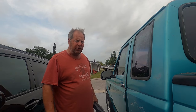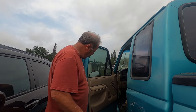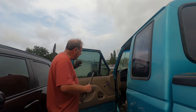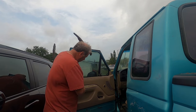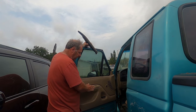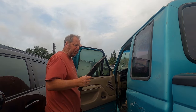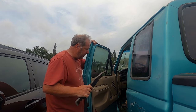Hey everybody, how you doing? It's a little windy out — I think we're expecting some big thunderstorms, so today I figured I'd work on the truck a little bit. This is one of the things we're going to be doing. So, we just redid this door panel. If you remember, this was the one we got off of the other door, and the reason we wanted to use it was because it had this pad in really good shape here.